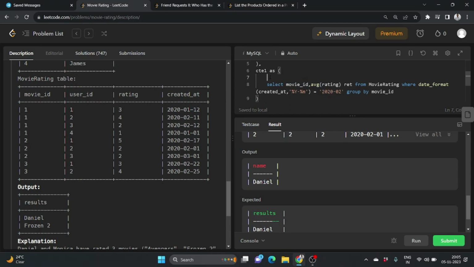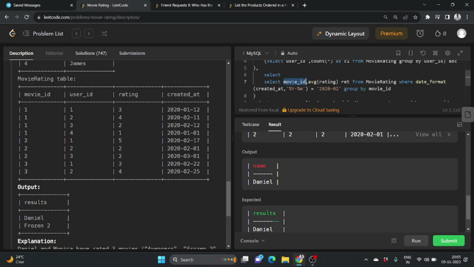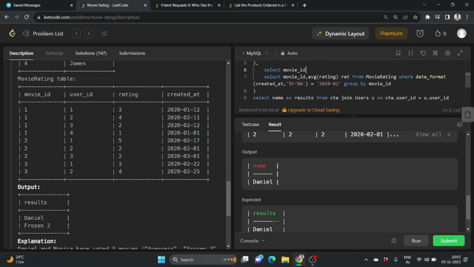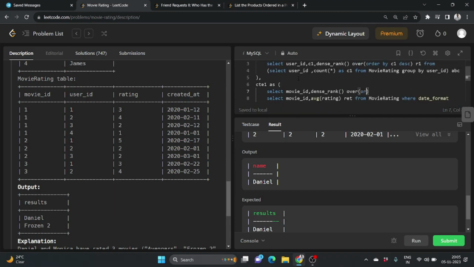Now we can apply our rank function. We can write dense rank over order by rating in descending order as rank, from this subquery.